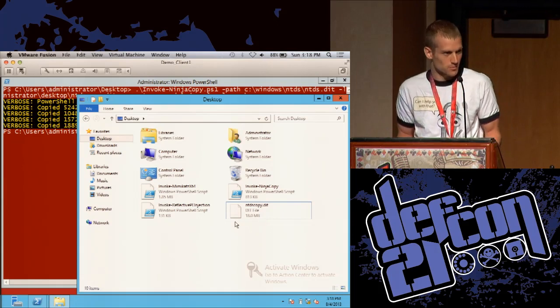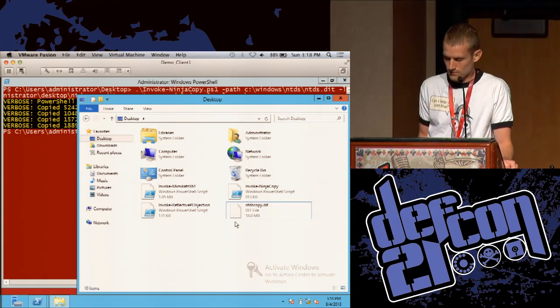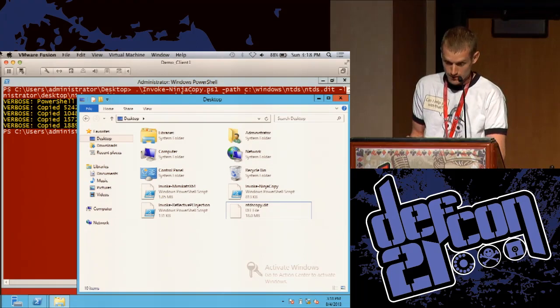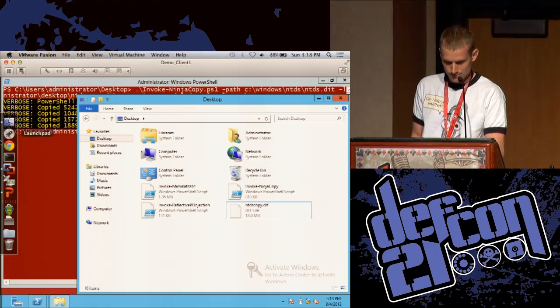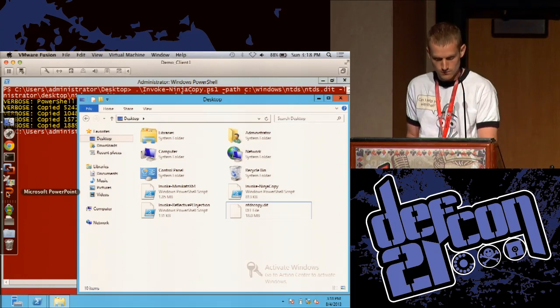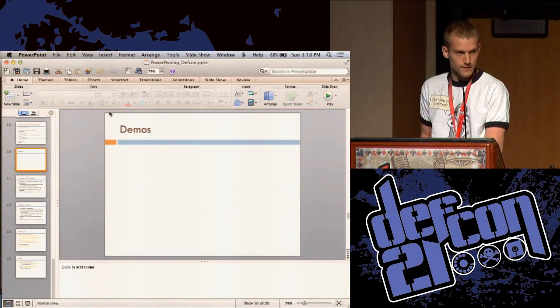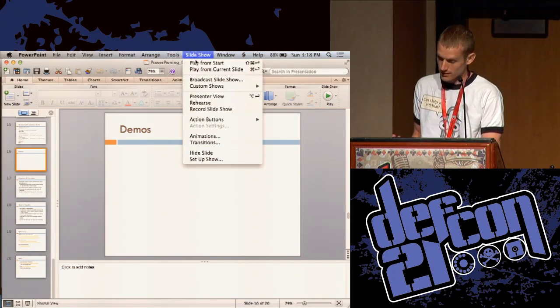And once again, no suspicious processes were run. The only thing that ever touched disk, well, nothing touched disk. This was all done in memory. And we streamed the file back over the wire. So that's pretty awesome. There's very little evidence left behind that an attacker ever did something here. And just for reference, it took me maybe a couple hours to turn the NTFS parser into a DLL that I could use with my script and, you know, good to go. So it's really, really fast to turn arbitrary programs into PowerShell scripts that are really hard to catch.